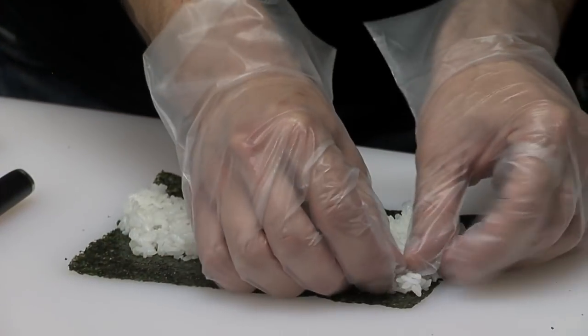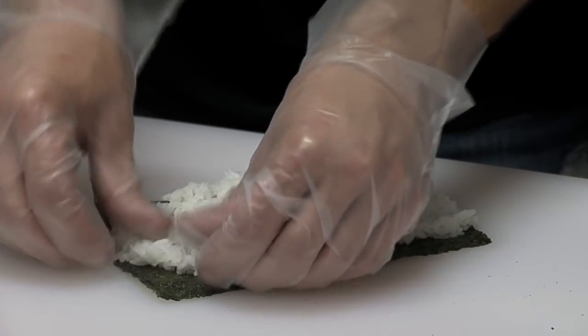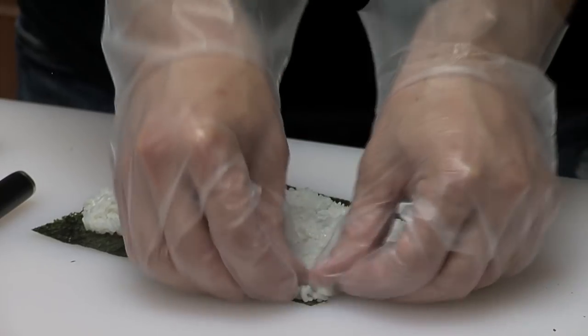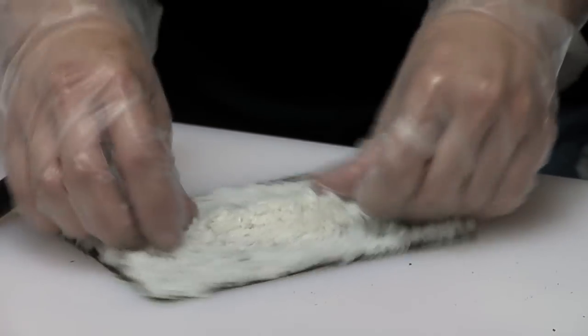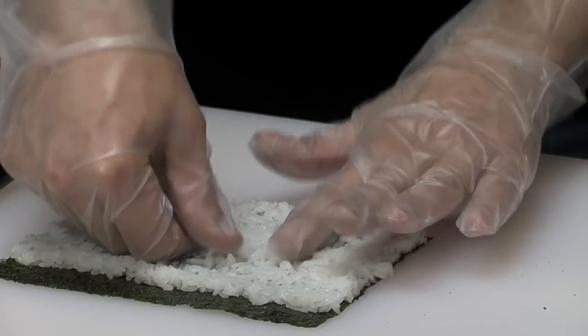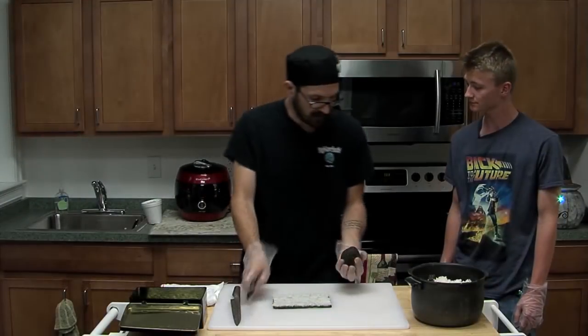And you're going to work with the sides of your thumbs, with just the pads of your thumbs, just like little bulldozers. You're not trying to smear it, you're just trying to roll it along. And just like that. And this one doesn't actually contain any fish because it's just a cucumber and avocado roll. No, this one is completely vegetarian. Okay.